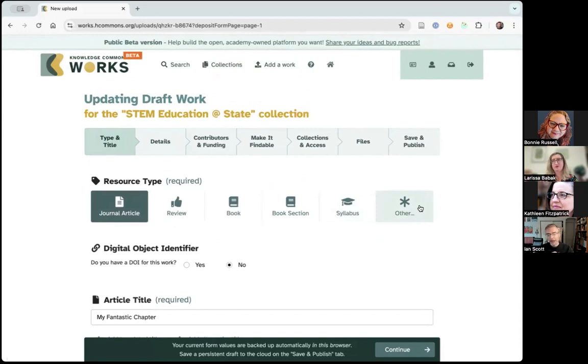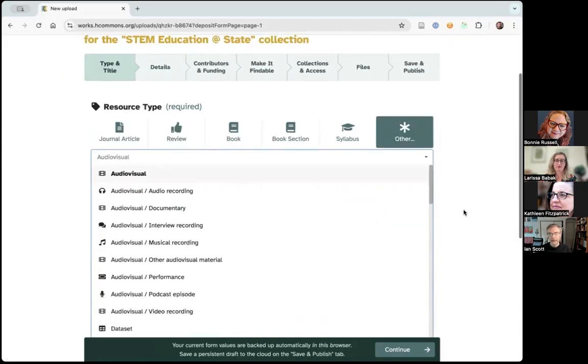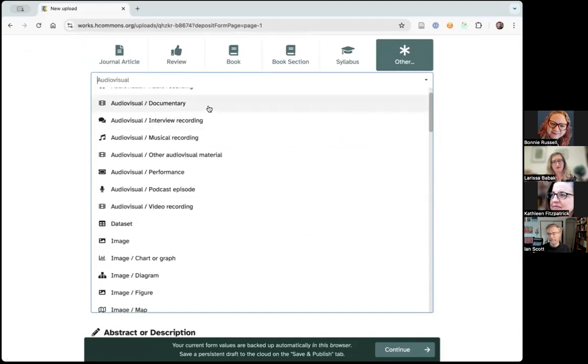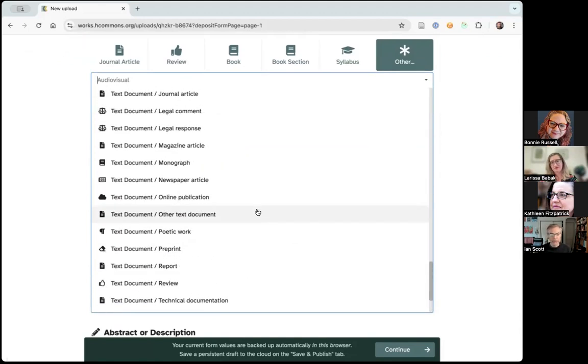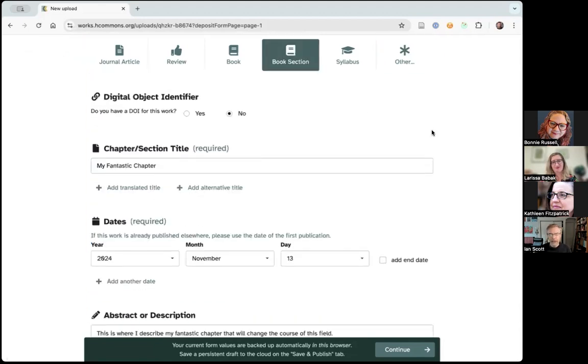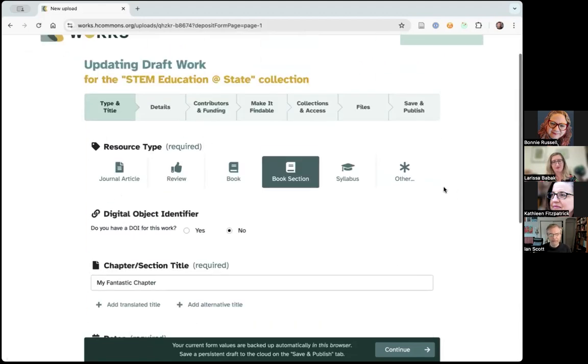So we've highlighted some of the most common ones with the main buttons here, but if you click Other, then you can search a long list with everything from documentary films to preprint text documents or legal comments and everything in between, visual art. But I'm going to continue on saying this is a book section.